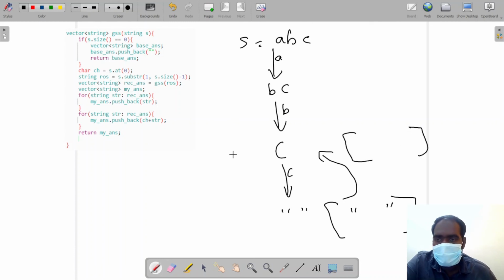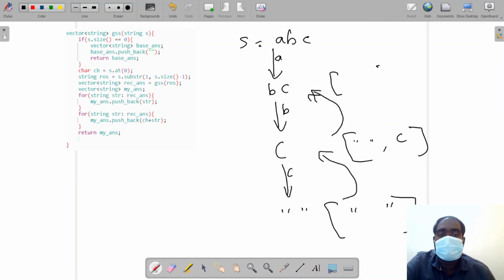Okay, and it says for each element in this recursion answer, I'll add this letter I removed. I removed C, right? First we are not adding, so we are having the string as it is, and now we'll add myself to the empty answer, to the empty string. So it returns C, and it returns this to BC.